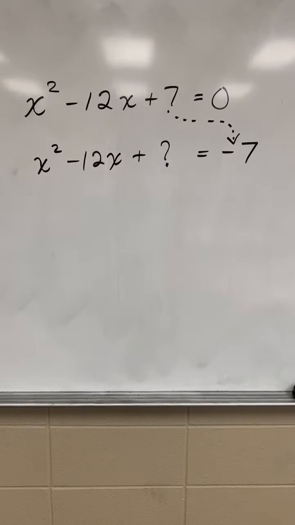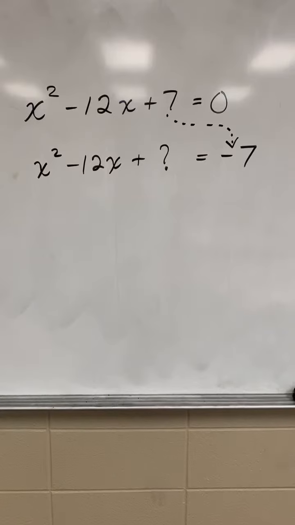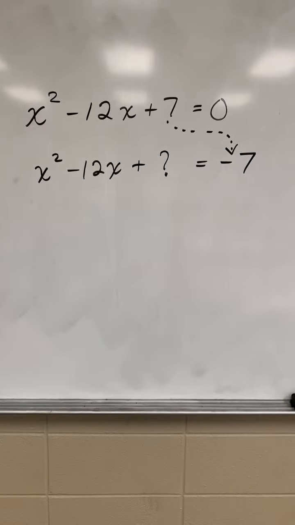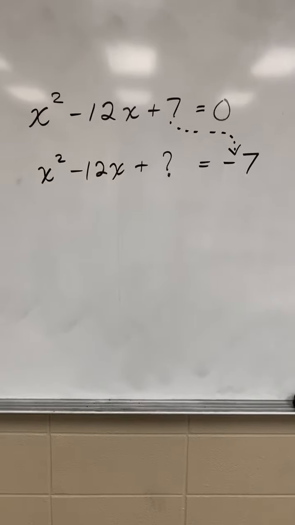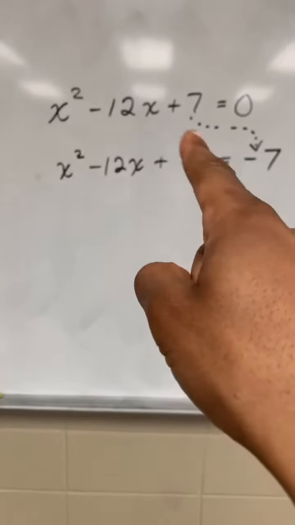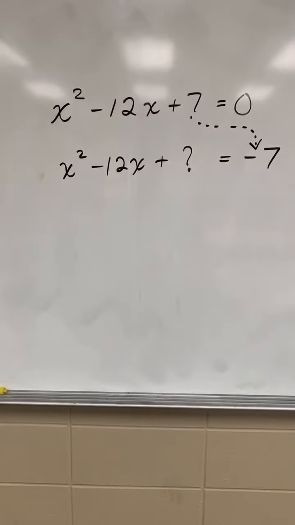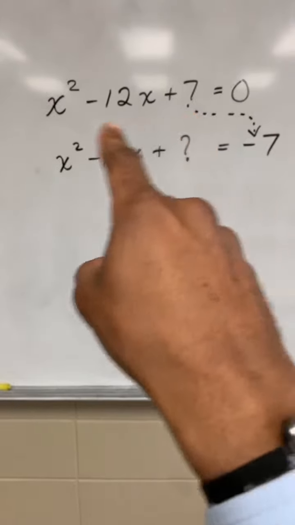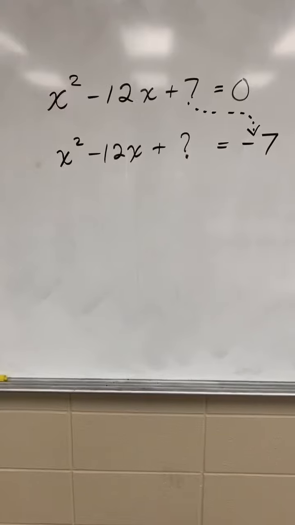All right, so what happened was that plus 7 was on the left side of the equal sign. By subtraction, I was able to get it to the right side of the equal sign. And what it created was a blank spot where it used to sit. That's what we mean by completing the square. We have to complete this to turn this into a perfect square trinomial.